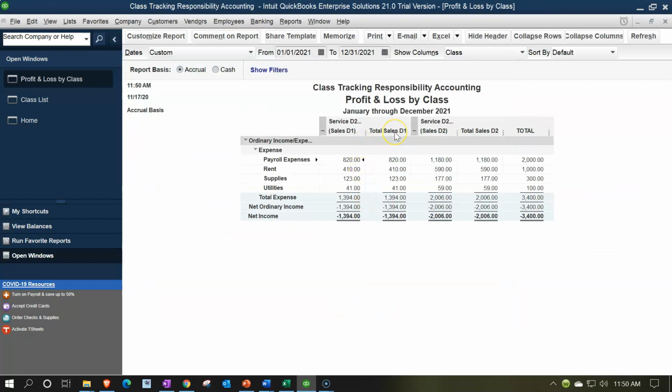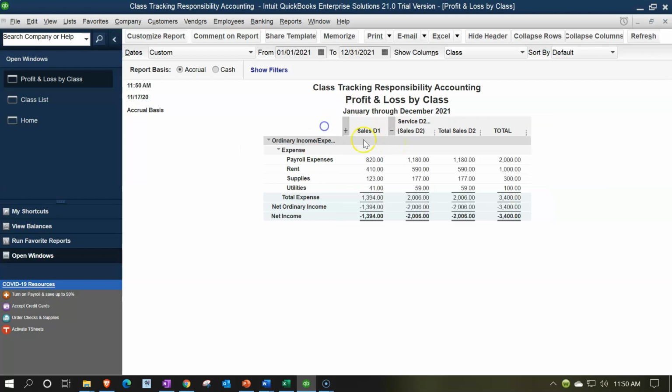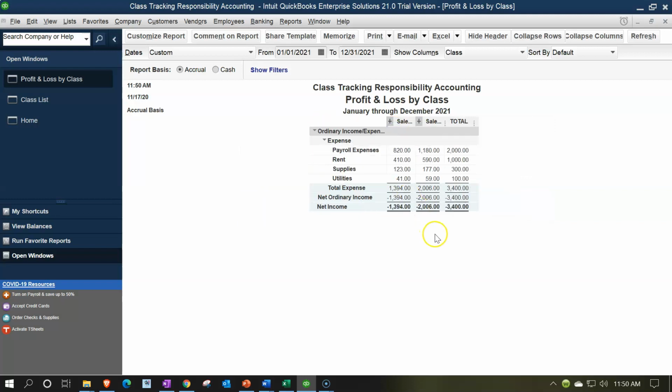Now it still looks a little bit messy because it has the parent class and the subclass, but it only has the subclass numbers in it. So it's basically totaling up. It has a total column, which is kind of messy. But if you then collapse this out, then you've got a nice little total up. There's our 2, the 1, the 3, and the 1.